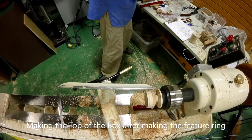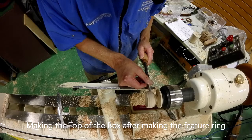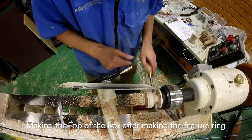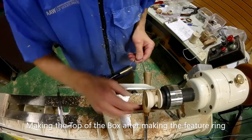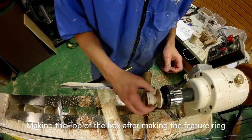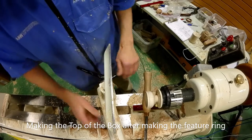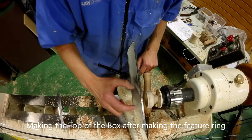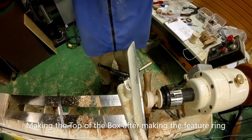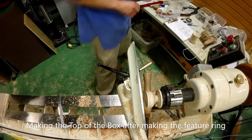It's probably too thick. Yeah, it's way too thick. So I might, because I like that outside more like the inside, I just do the inside a little more than that. So I have the choice to change the outside or the inside, but I want to have the top coming outside the ring. I want to have the top continuing the base shape and then round off, rather than round off right away. So I like that part more than like the inside, so I'm going to hollow the inside a little further.